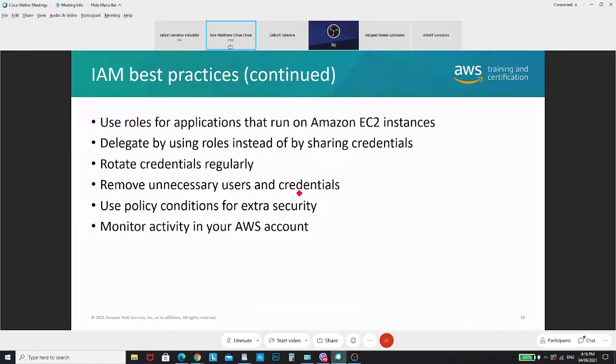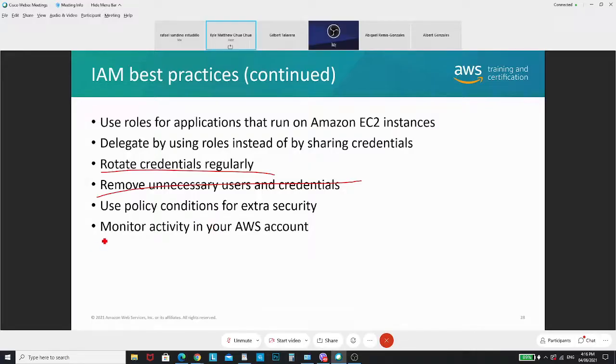If you do have users, you want to be able to rotate credentials regularly. Furthermore, you want to monitor activity in your AWS account. Essentially, you want to be able to track all the actions that were made in your account.